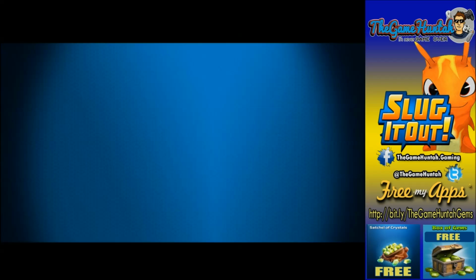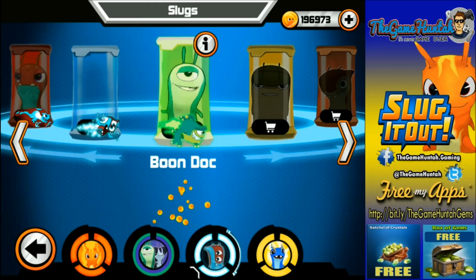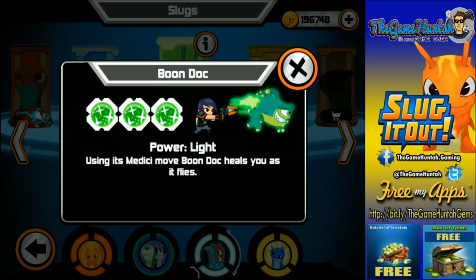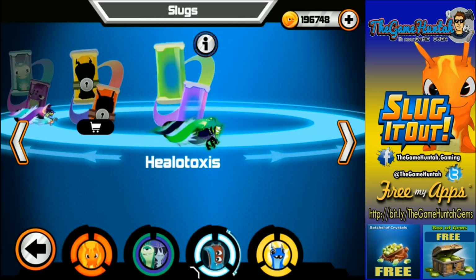Boondock! Finally! Nice. This is a really interesting slug, and we're gonna get it to the maximum right away. Boondock heals you as it flies. Nice. You guys remember, Boondock is part of our combination of fusion shot called Healotoxis. Healotoxis is part of Boondock, Flutter, or Hinkus. So we're going to use Boondock in the next episode of Slugterra Slug It Out.